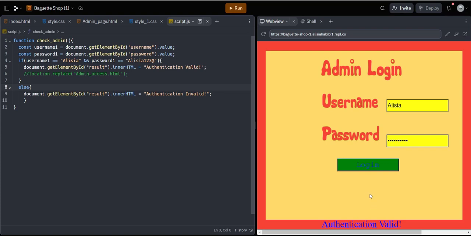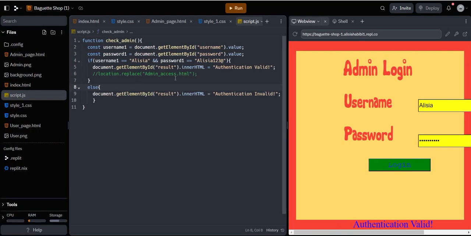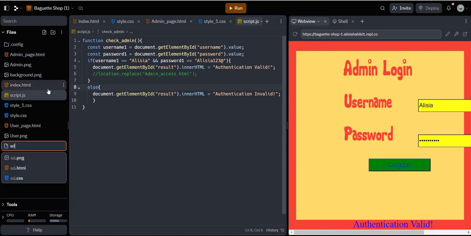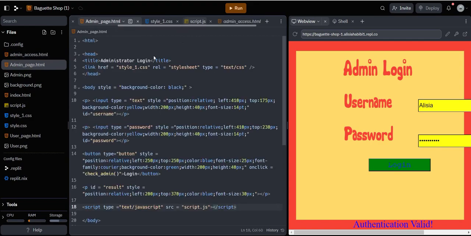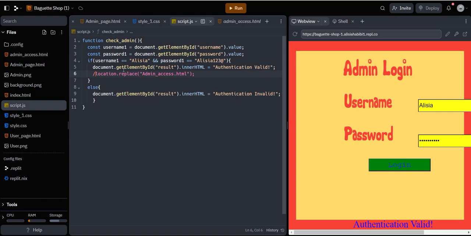However, this message is way at the bottom here, so I would like to take it. It's actually looking cool here, but I would like to take it in here. So you saw that when I logged in, essentially, if we create this admin access HTML page, what's going to happen is if you create it here, which you need to because you're going to be giving the administrator access, you should create it there. And if you do, then you can go back to the script page and then you can just remove this because then it will just open a blank admin HTML page and it would have nothing.